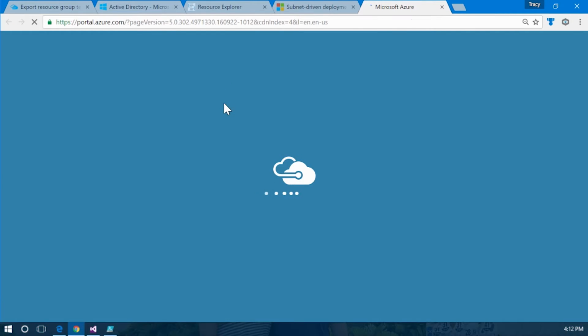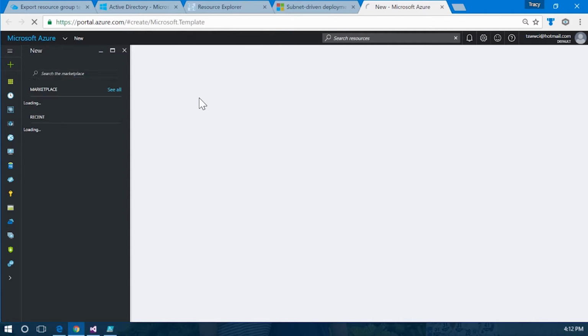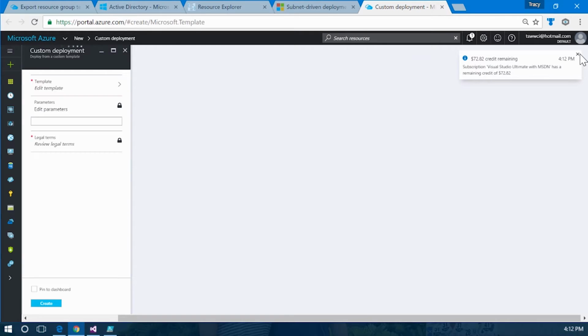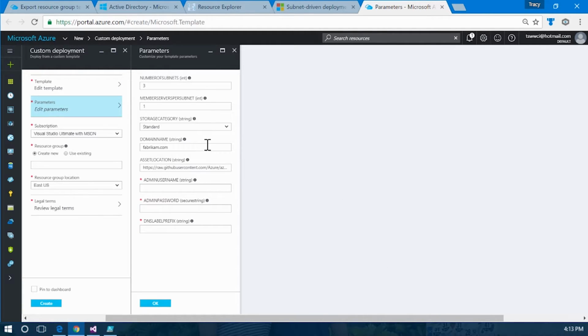So I click deploy to Azure, and it takes a moment. But it comes up, and you can see how much credit I have left there. All right, so here's what's a little bit different. It's very similar to, say, a regular resource creation.